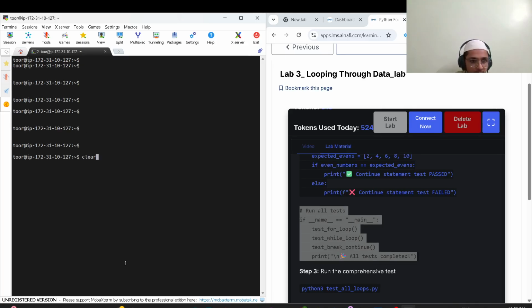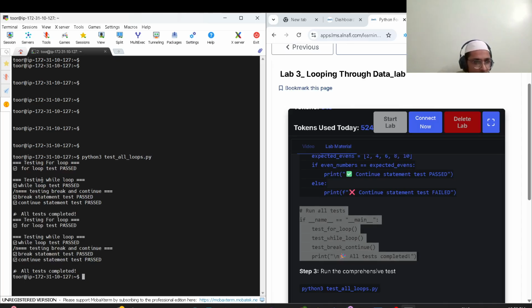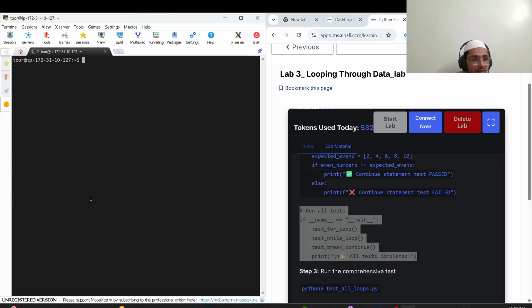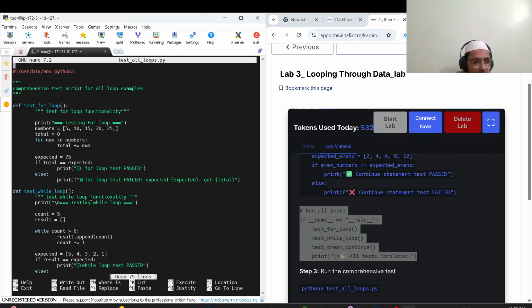Okay, Python 3. And you can see testing for loop, then for loop test passed, testing while loop test passed, and testing this break and continue. Then continue statement passed, and then all tests completed. I think there was an error in test break and continue. Let me solve it.